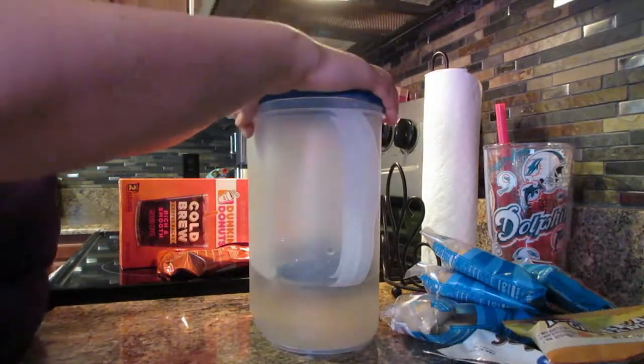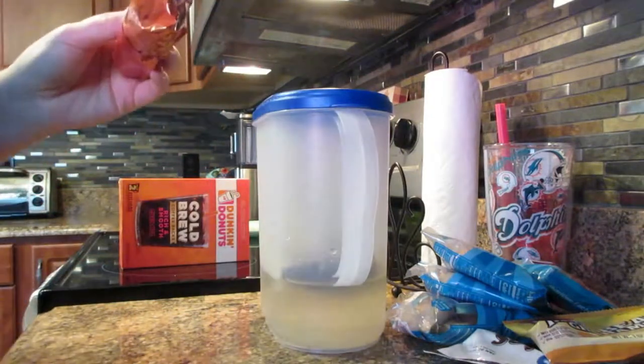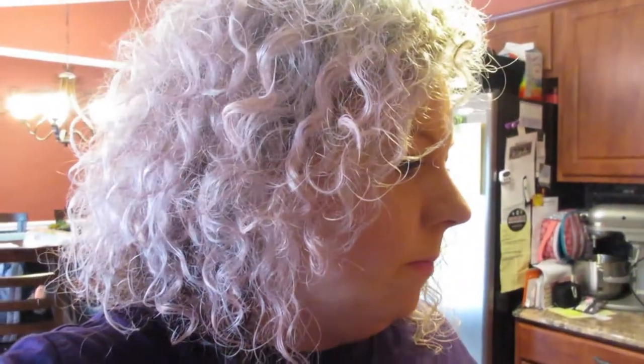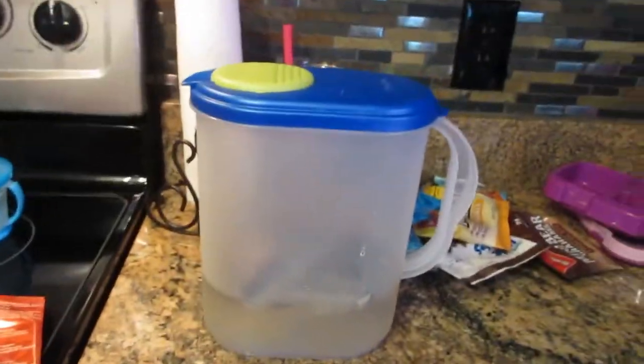And then you just stick it in the refrigerator overnight. And then it says you take out the packs. And then it says you add 3 more cups of cold water, or to your desired brew strength. So I like it pretty strong. The last time I tried it, I did add the 3 cups more to the brew, and it tasted really good. So that's all we're gonna do. We're just gonna stick it in our refrigerator.